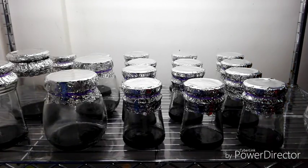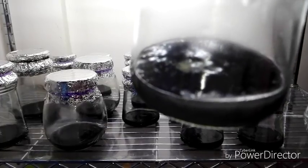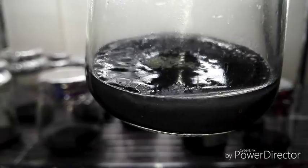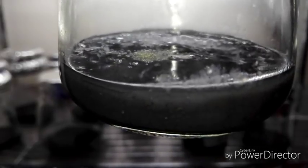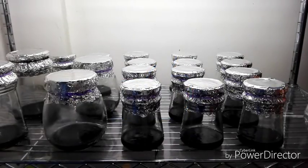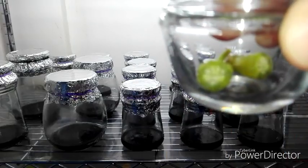Once you're finished, don't forget to put aluminum foil on the lid of the flask and also a rubber band to hold the aluminum foil in position. After sowing the seeds, you'll see the seeds are very visible on top of the agar. It will take about two to three weeks before you see the seeds transform into a protocorm. There's only a few seeds remaining inside the seed pad that didn't drop during the process.